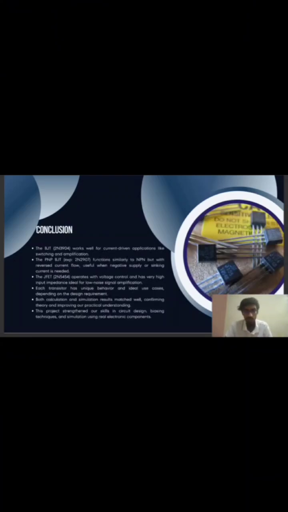All right. And next is our final conclusion. As we know, we successfully built and tested both transistors, which are BJT and JFET circuits. We verified important parameters and gained hands-on experience while we were doing the circuits. And we also did calculation and simulation. So it's very helpful to upgrade our knowledge because we do and experience.